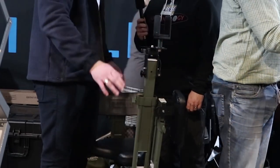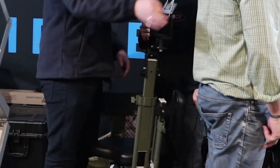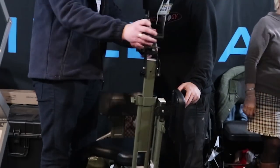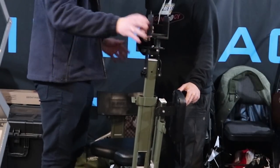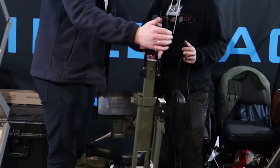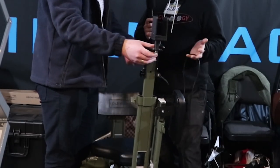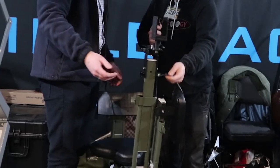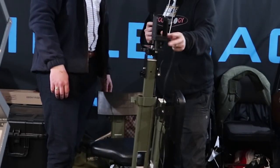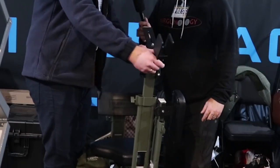Starting from the top and working down, you've got the adjustable gun cradle, which fully swivels, so you can get pretty much any position you want on that. We've actually got elevation tilt as well, which is handy. And these are all nice, simple quick release nuts, so you can change them all around. We've also got a quick release here.